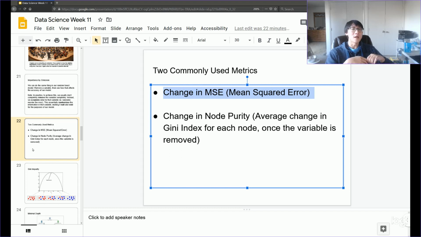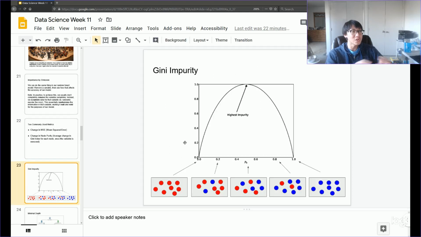Now, the other graph, the graph on the right, does exactly the same thing, except that instead of measuring the change in mean squared error, it measures the change in average node purity. You'll recall that the decision trees that are part of the random forest are trying, at each node, to split the data in such a way as to minimize the Gini impurity.